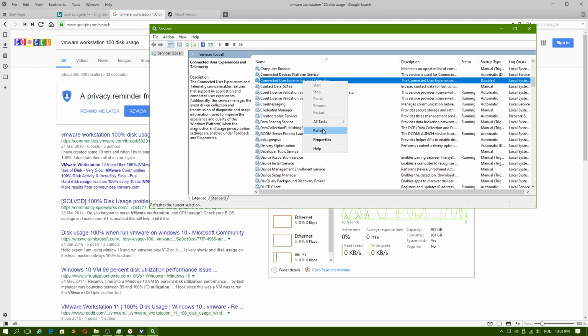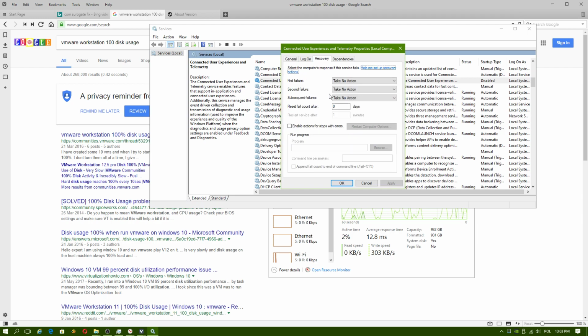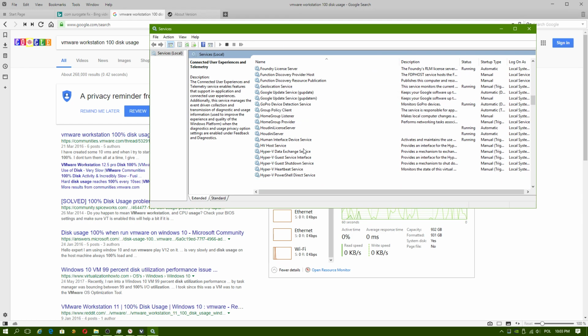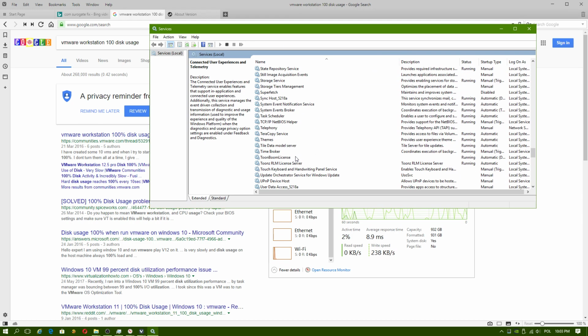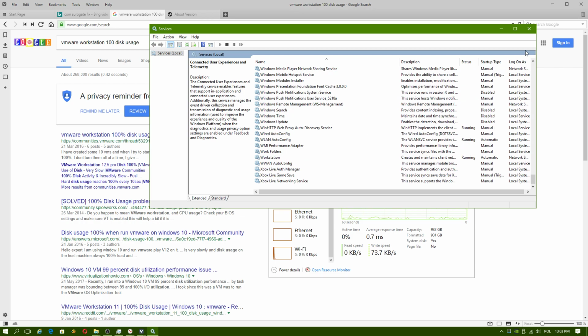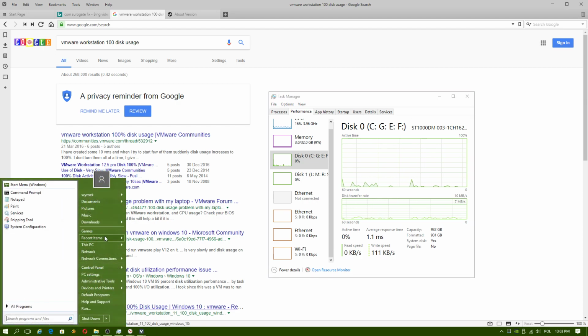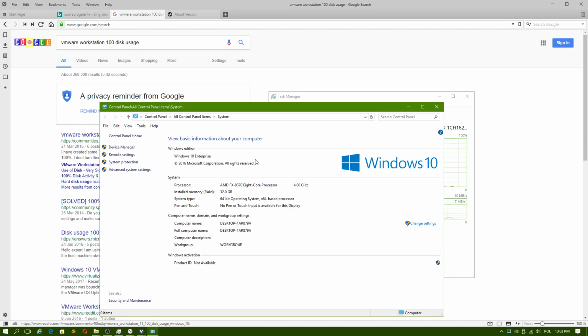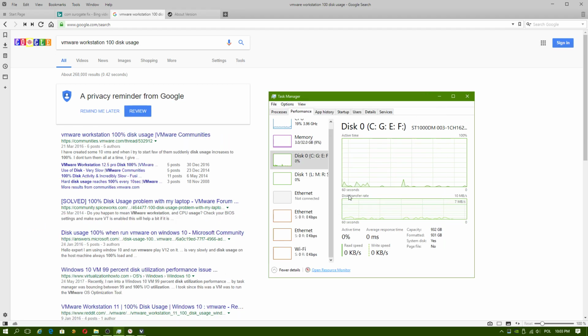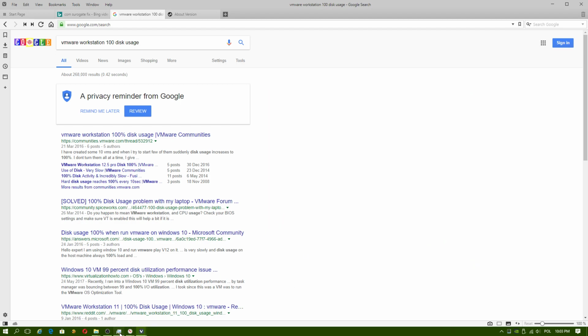Connected users and telemetry I turned off completely. Make sure this is turned off as well. And my PC started to run very well. There are lots of stuff that you can turn off.